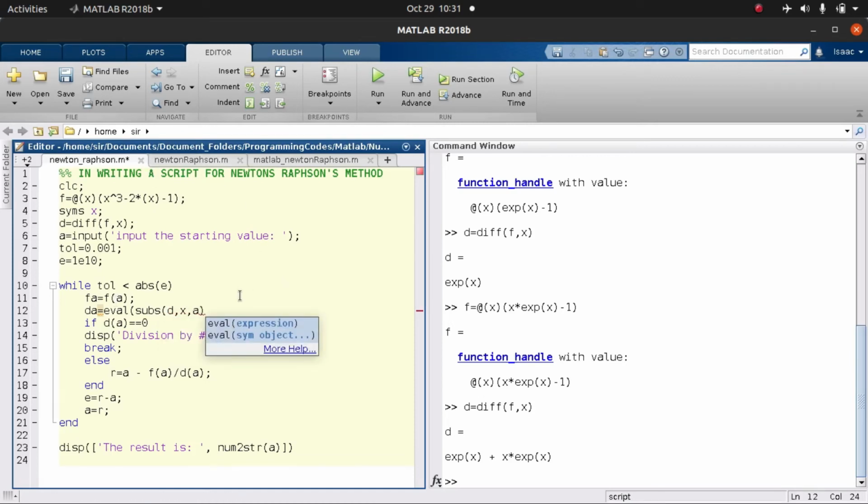From here we can change this a to be 1.5 or 1.6, anything, as long as it's within that interval that it can help us to get an approximate solution. We can choose any one. And from here we have to change this one to this. We hope this one will work. So let's run it and see the output.